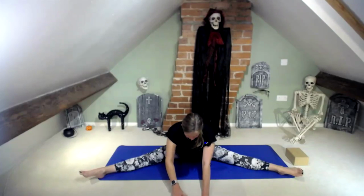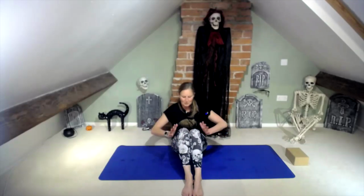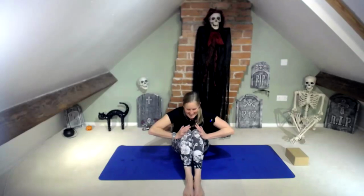Lift the torso, bring the hands back into the center, and then bring the legs in nice and gently. Give them a squeeze on the outer knees. Exhale. And let us come down to the mat, lying back down. Make sure you're nice and warm.